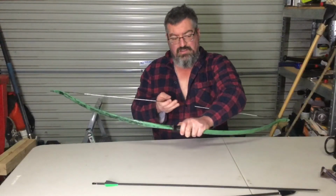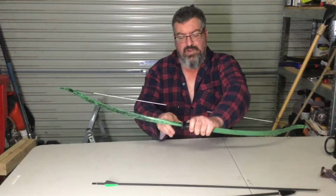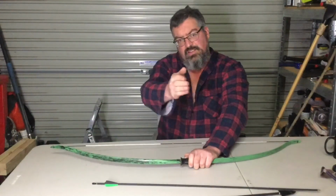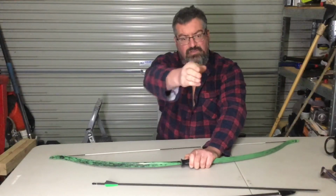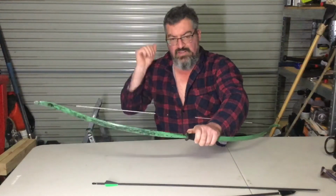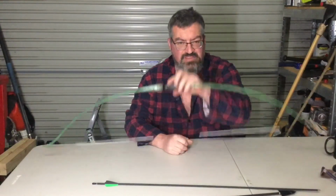Plus, the arrow is allowed, by nature, to bend, and it yaws as it's going through the air. So instead of hitting this thing and just ricocheting all over the place, now I was getting 4 or 5 inch groups again with this thing.